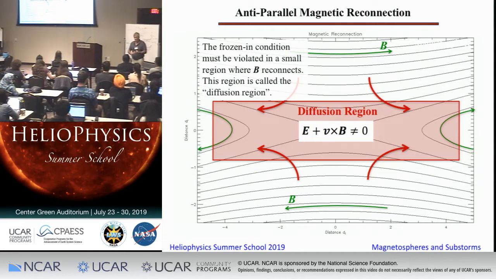We know there's a lot of ways to break this. And so what we want to understand is how this is broken. It's easy enough to put in a resistivity in some reasons, particularly laboratory plasmas, because you have collisions going on. But in the Earth's magnetopause, and in many astrophysical situations, we just don't have enough collisions to justify. The speed of reconnection is, by the way, 12 orders of magnitude faster than it would be if you just relied on collisions. So even for an astrophysicist, 12 orders of magnitude is too much.